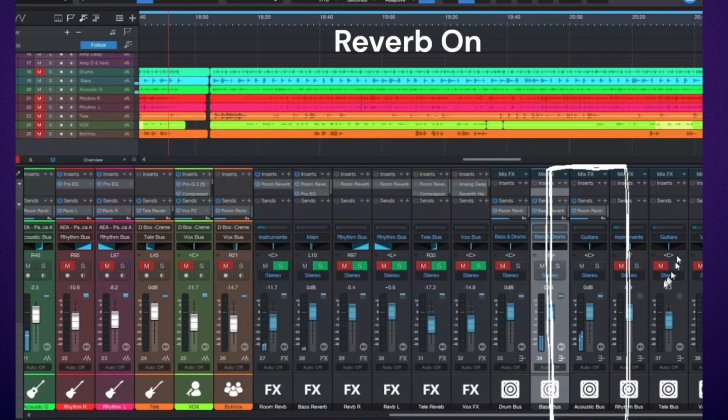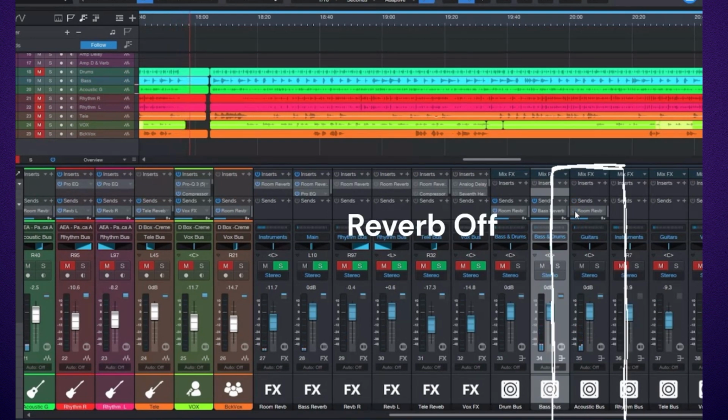Let me turn that on and off. Oh, phooey. We gotta wait for the song to start. Here we go.